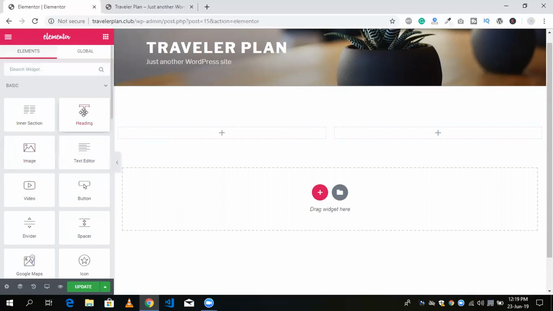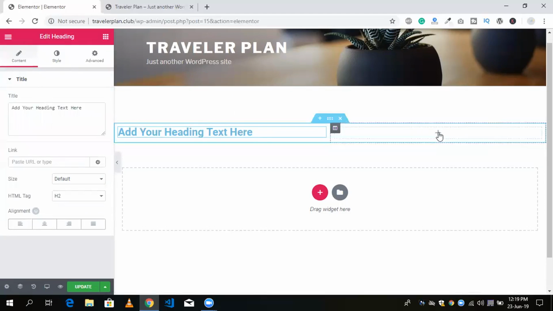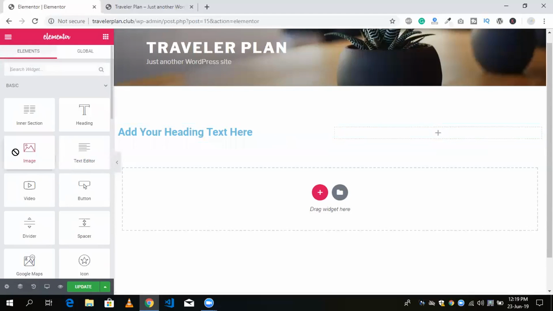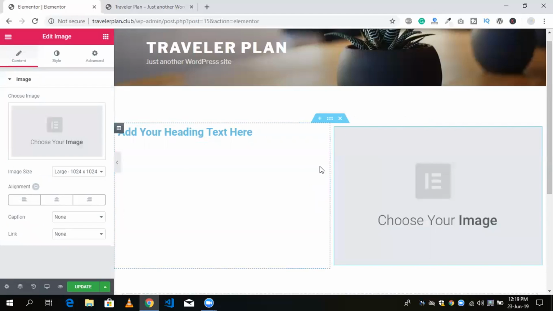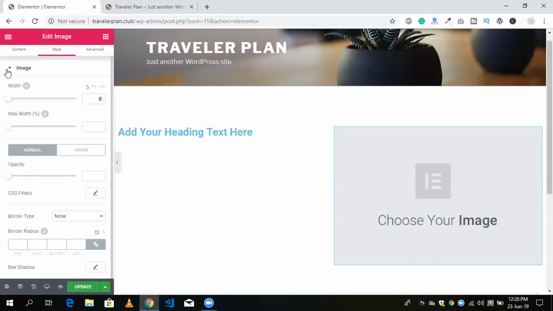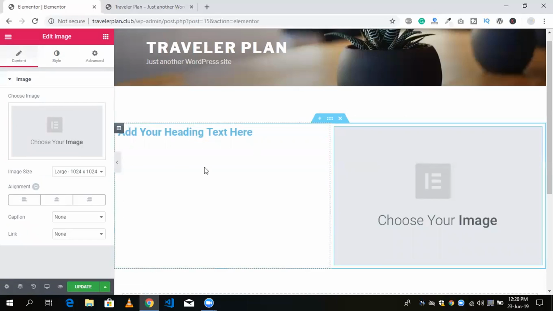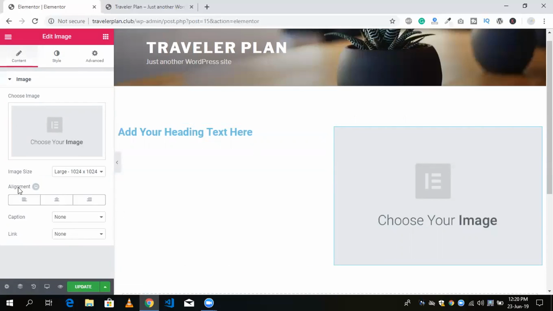So I'm going to drag and drop the text here, right? And click on this plus sign to add some image, or you can add some videos also here. So that's 2 sections here. And now we need to change the background. If you want to change the background, we need to change the border color. So here is the option of color, and there are options of link, alignment, and choose image.